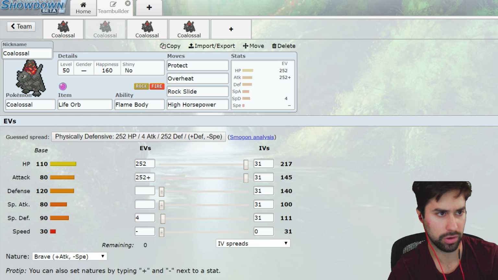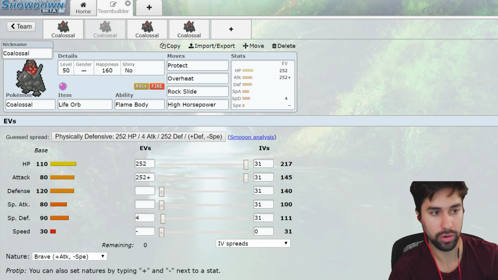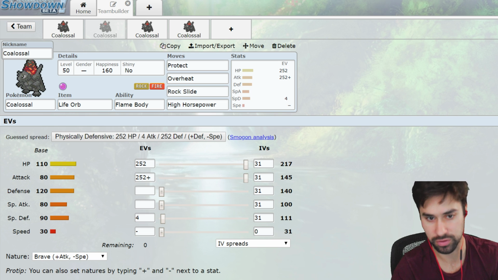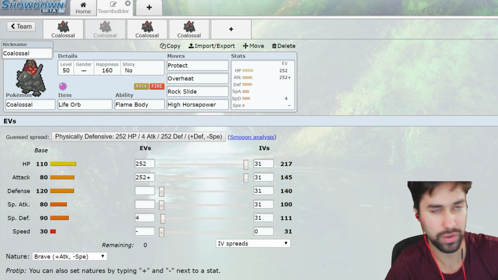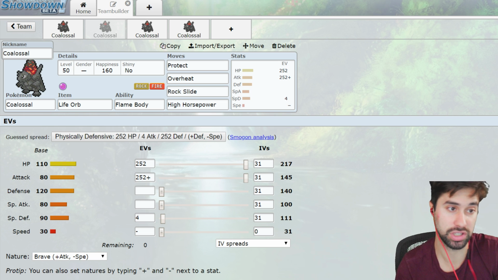I mentioned some of the other ones earlier. You could totally run Explosion here if you wanted. Explosion's cool. I love Explosion. With Life Orb, Explosion's really strong. So personal preference here. Basically, I like High Horsepower because if you want to Dynamax, you can Rock Slide for Sand and High Horsepower for special defense. So you can make your Pokemon pretty bulky, specifically Coalossal really bulky.